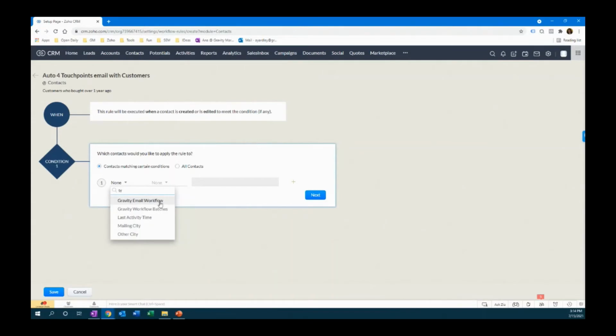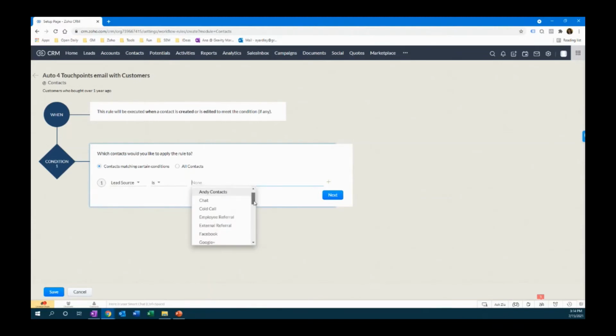where, let me have an example here. So I'm going to use the lead source, but you could have an account type. For example, if I say that these are my system, I know that these contacts would be key, or let's get another example here. You could have a clients list if you had a client download list.